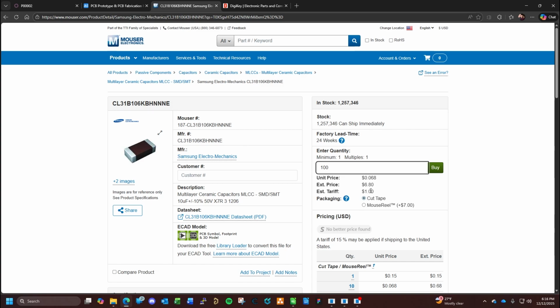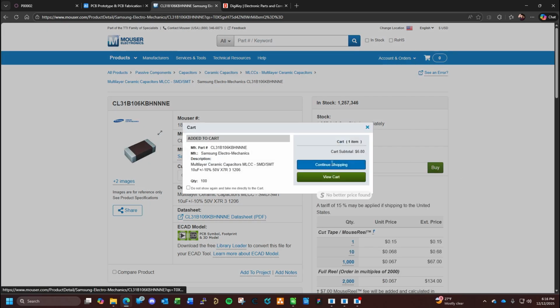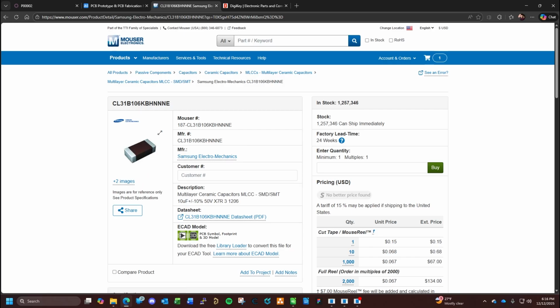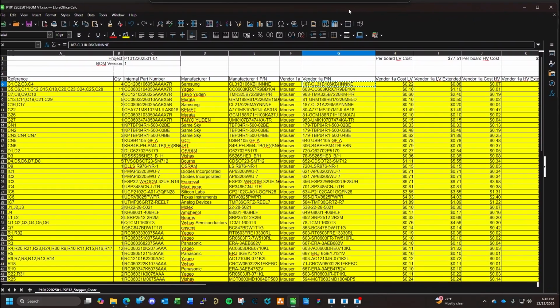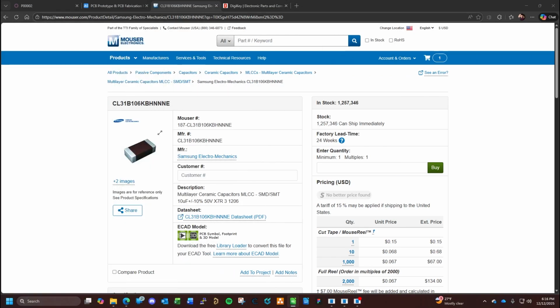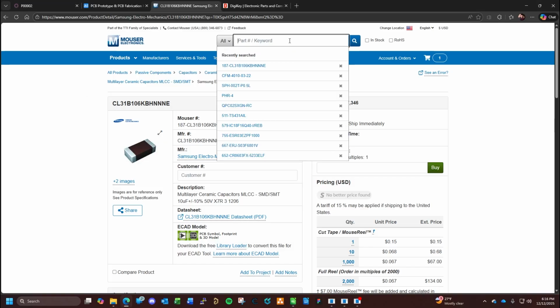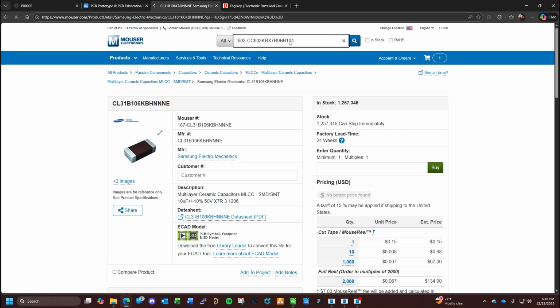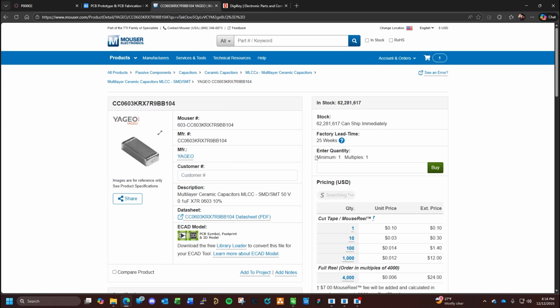We have to pay a tariff on top of that. But unfortunately, that's the name of the game. And to make my life easier, I'm dragging this back. As I add stuff to that, I'm going to make that green. And it's just going to be this column because that's what I'm going to be copying and pasting out of. That way I have a different color and I can designate, say, hey, I've actually ordered these. Or they're in process. And here we go. All right.